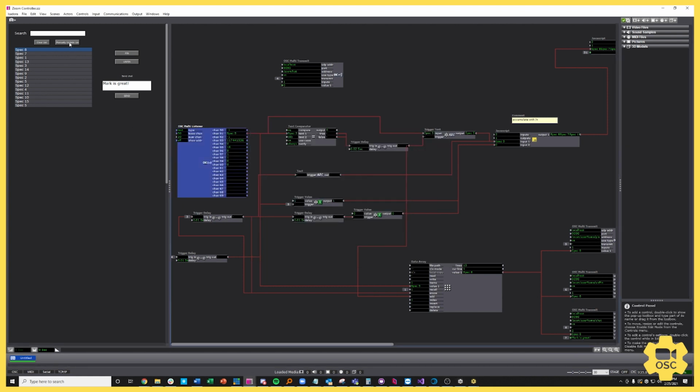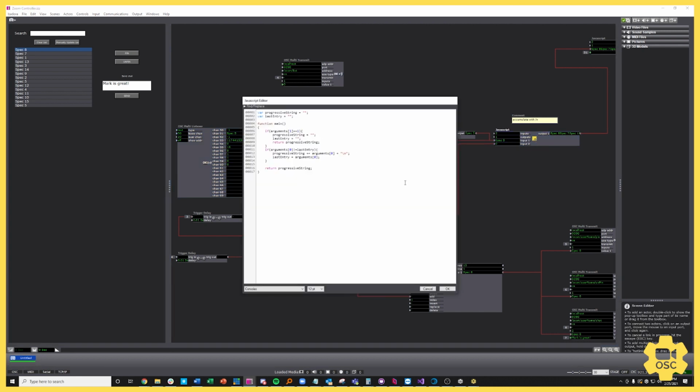The manually update list button, very simply, is tied to the OSC multi-transmit asking for the list. So it pings ZoomOSC, saying, hey, please reply with all of the full frames of data on every user so we can use their usernames. And as we pull in those usernames, we're scraping them off and building a trigger off of them with some time delays. And then we're populating this first JavaScript actor, which basically allows me to stream in a list of usernames and append a carriage return, \n, to every one of them.